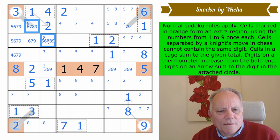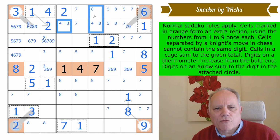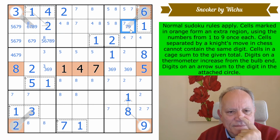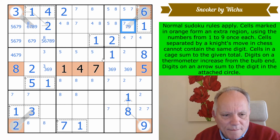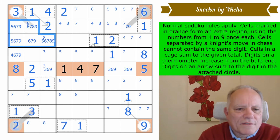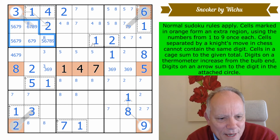These 2, being the places for 8 in box 1, rules 8 out of there. So now 8 in box 2 is in one of these 3 cells, which are sort of offset, but all see that. Okay, so that didn't quite bear the fruit I was hoping for. Going back to this set of 5, 6, 7, 8, 9, which are gradually reducing possibilities, but too slowly to make it look like they're really getting us somewhere.